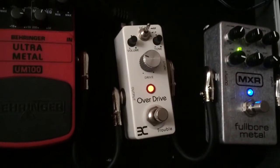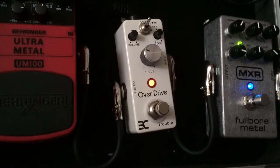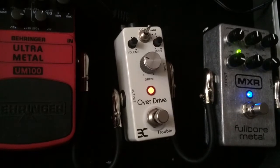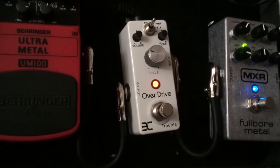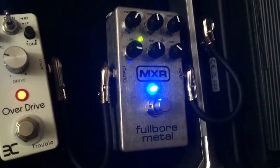Another essential is the overdrive. This is from ENO Overdrive Trouble, clone of OCD Fulltone. Yeah, very helpful in actually pushing the tone of the Ultra Metal or the one that I have next. That is the MXR Full Bore Metal.